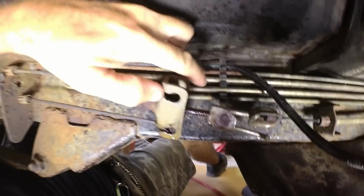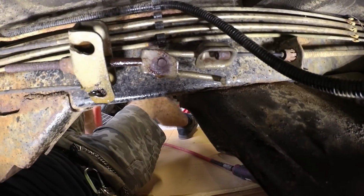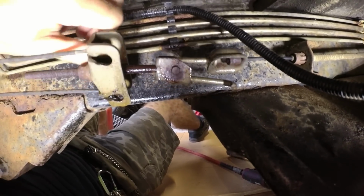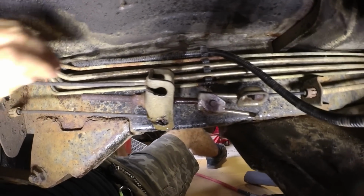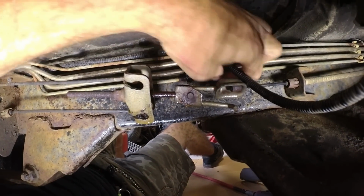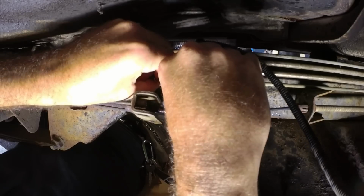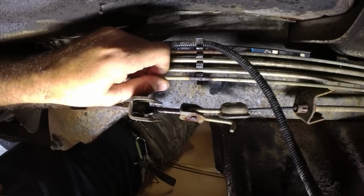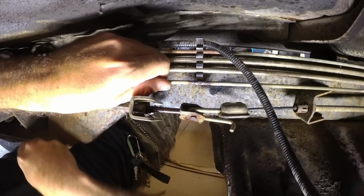Okay, there it is right there. Oh yeah, I can see the hole. Sure can. That's in bad shape. Alright, so I need to get a screwdriver and pop this thing out, and then I'm gonna have to cut it. So let's do that. Oh, that's easy to see. Alright, let's cut it.